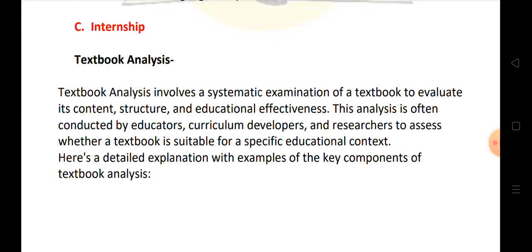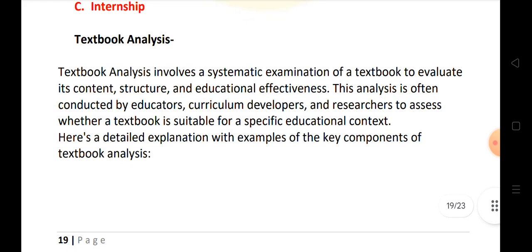This is going to be the last video for Paper 1 English, 2023 syllabus. This is part 7 of the video. With this video we complete the English syllabus for Paper 1, and this will be the last video for this session, that is, for the candidates who are going to write the MTET examination on the 1st of December. This video will be the last video for you. All right, so let us see what we have.